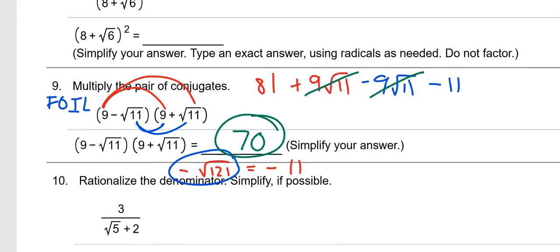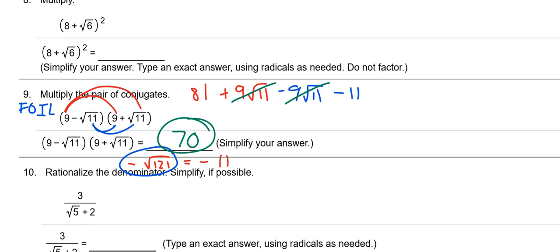Okay, if you got 70 for this answer, you are correct. Now, obviously, I only chose one of the methods because I was helping somebody. If you cannot find your mistake right now, I would like to come help you. Is there anybody who can't find their mistake in their work? If you didn't get it, I want to make sure you get it.